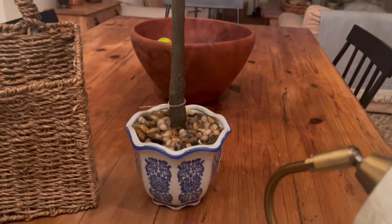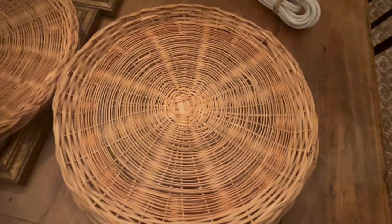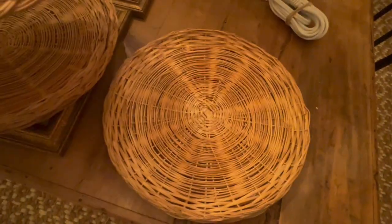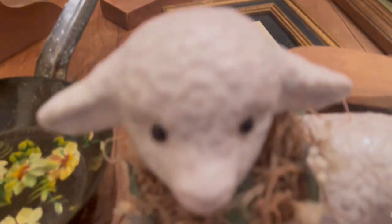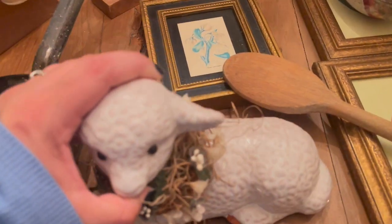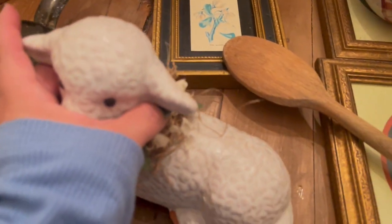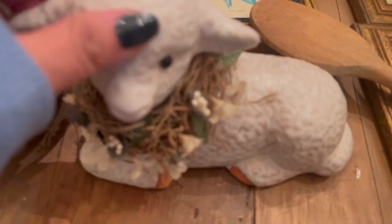I also found this cute little tree that I want to display for April. Not yet though, I think I'm gonna keep it for a little while and then take it when it's closer, I believe. Also, I found these basket plate mats. I was thinking of looking for some domes and displaying, for spring, some flower pots in there, or anything that would go cute in there, some statues or some little figurines. I found this cute little sheep here that would also make a really nice decor piece for someone for the month of April and spring.